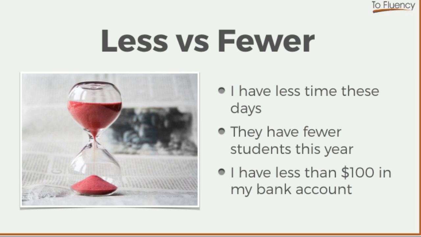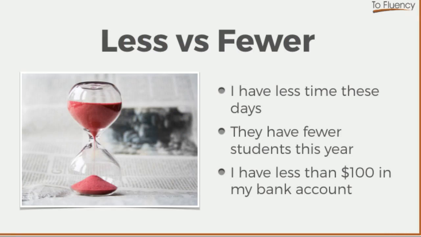Now, there are 2 ways that we can explain this. The first one is countable and uncountable. Now, I know a lot of students hate the difference between countable and uncountable. But with uncountable nouns, we use less. With countable, we use fewer. I have less time these days. They have fewer students this year.